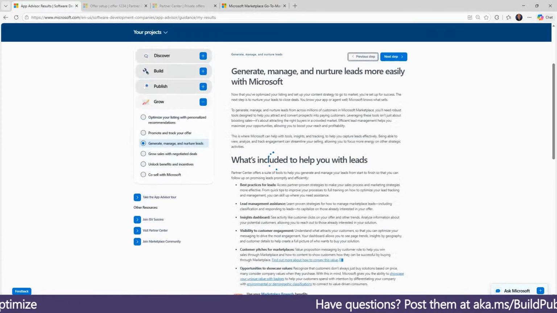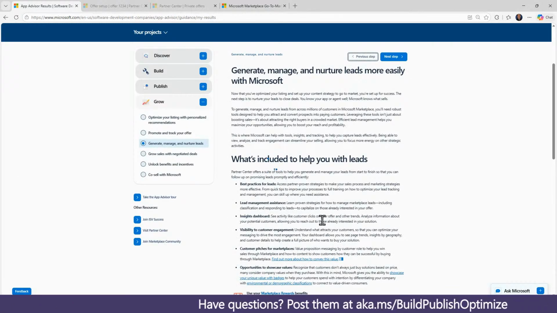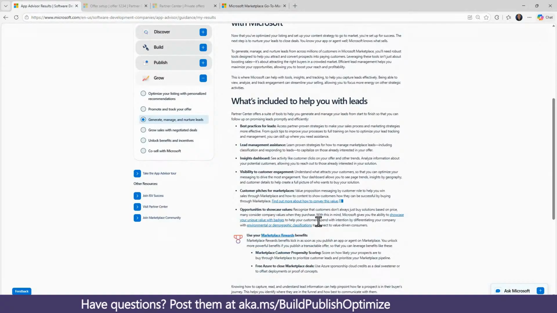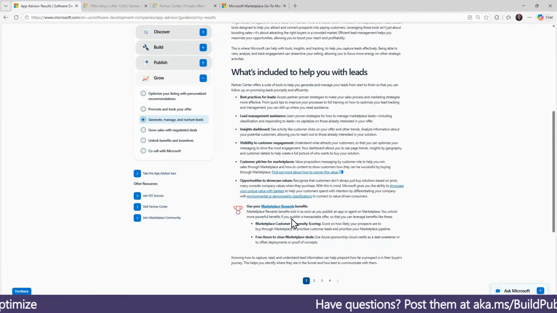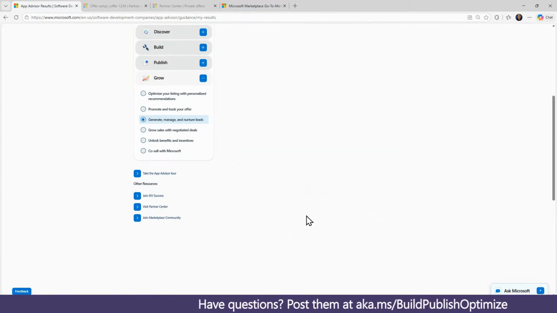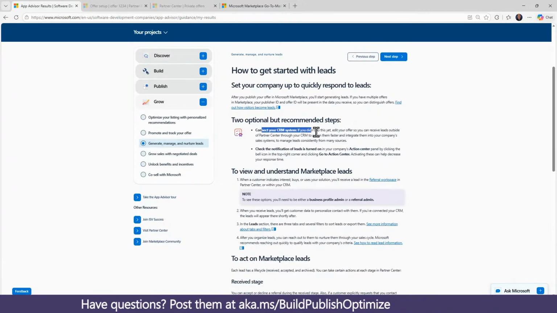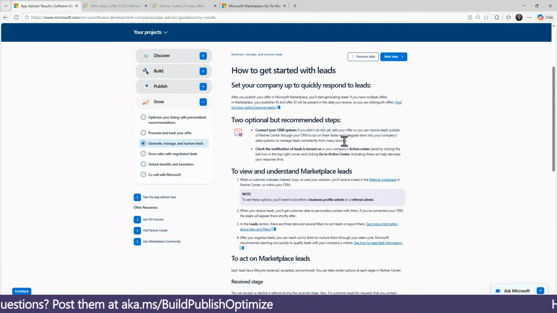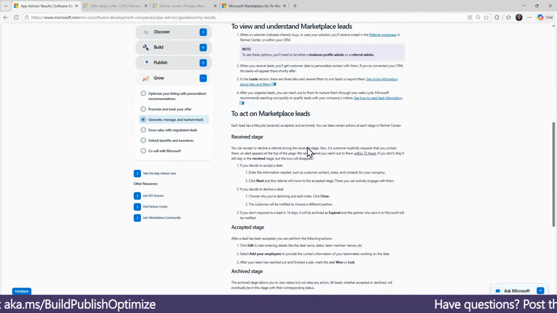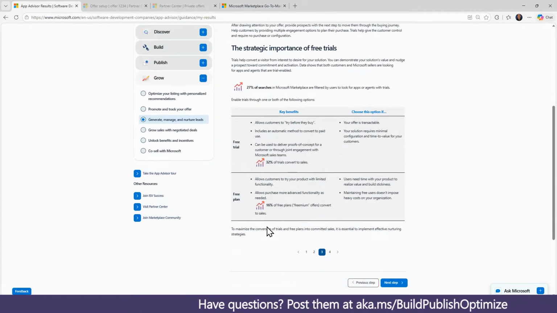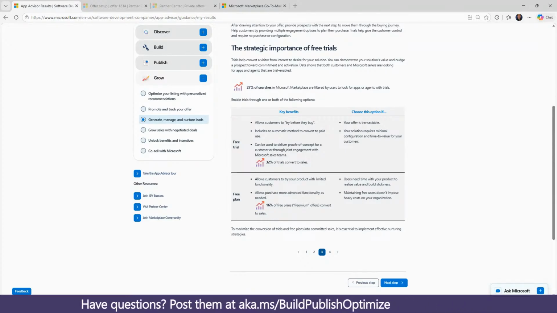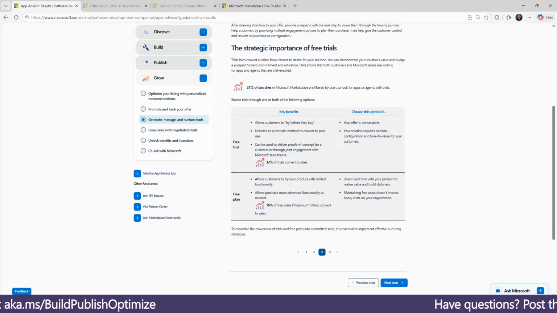And the next step on leads will help you with resources to help convey the value of purchasing through Marketplace to your customers, what benefits you have available to help nurture and close leads, how you can use our tooling in Partner Center to view and manage leads, and importantly, how to connect your leads to your CRM system so they can flow directly to your sales staff. We'll also help you understand the data we have available on leveraging free trials as part of your transactable sales in Marketplace.